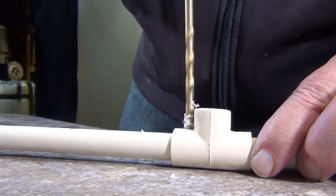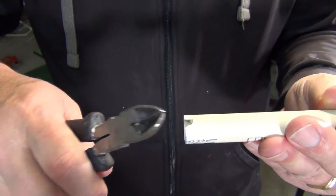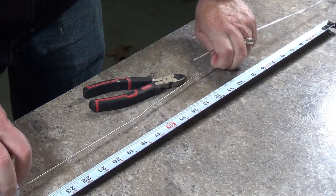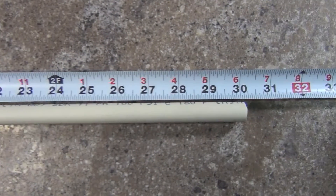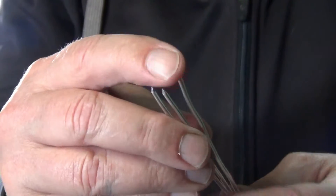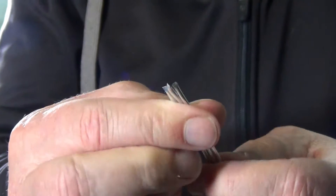Welcome back. This is the second episode on building a VHF TV antenna. In the first episode I built a VHF high band antenna, and today I'll show you how to build an antenna that can get VHF low band channels or even FM radio signals. I've got a lot to do so let's hop to it.